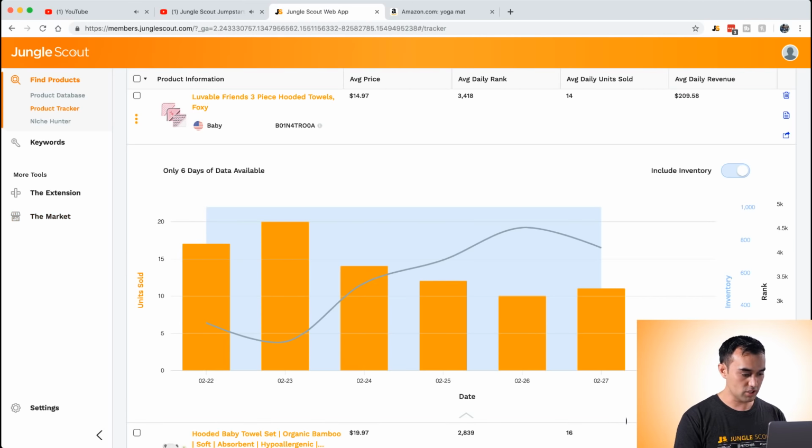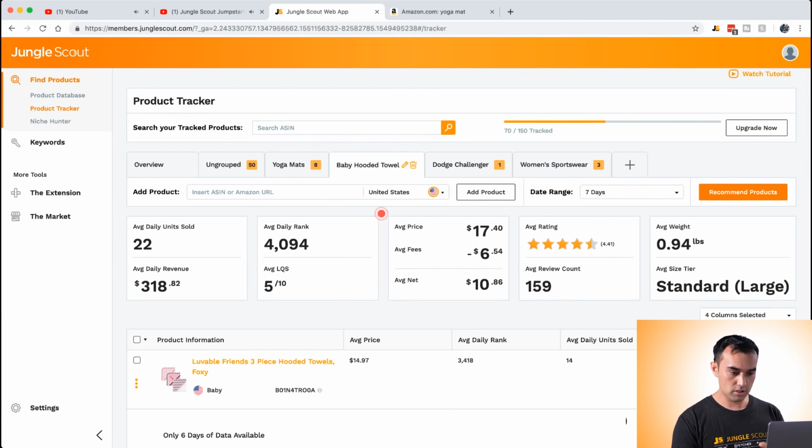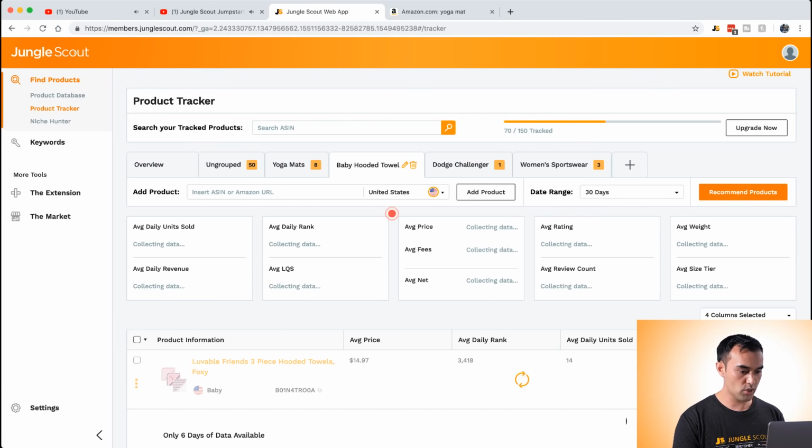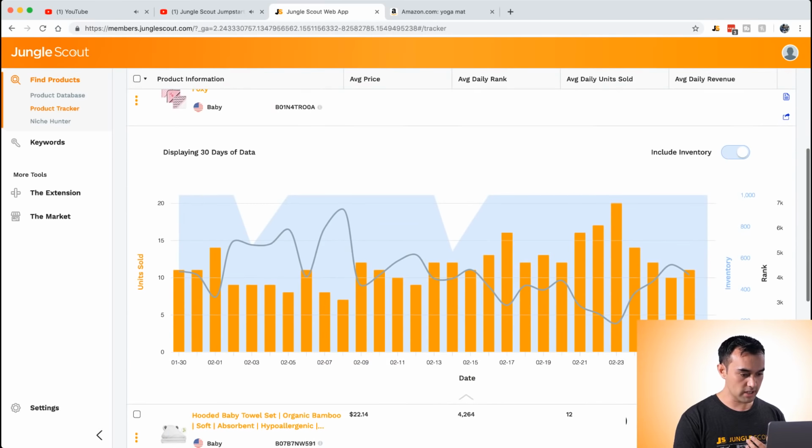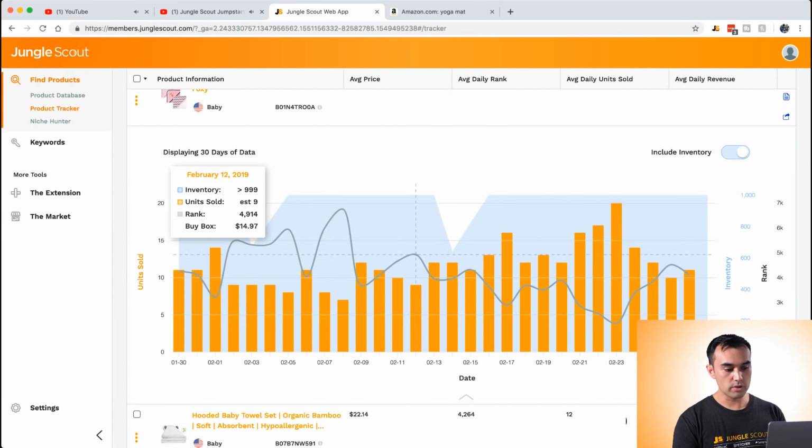And I'll demonstrate my point. So if we come up to the top of the product tracker, you see you can actually change the date range from 7 days to 60 days. Let's just go 30 days for this example. Now, if I scroll down, you now see we've got a lot more data to deal with. So for instance, on these 2 days here, if you'd only looked at the product tracker or tracked the product for a couple of days, you'll see, one day it's 12 units sold, the other day is 16.